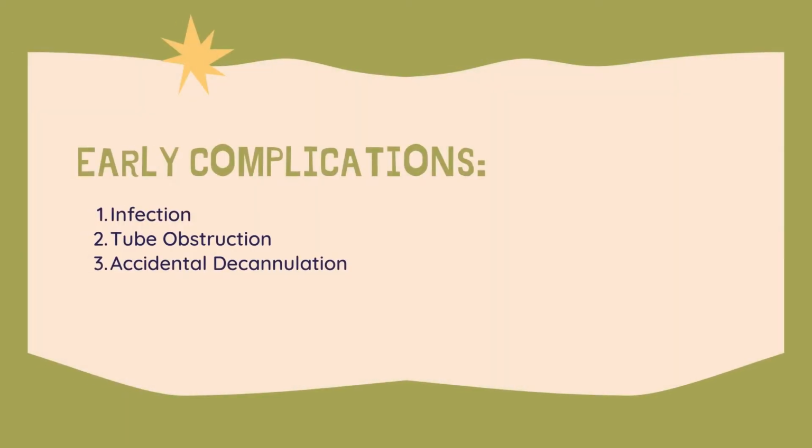For the early complications, these include infection, tube obstruction. This comes from obstruction from the inspissated secretions due to the loss of natural warming and humidification of an airway, causing drying of the tracheal mucosa. Lastly, accidental decannulation, which has been associated with patients with altered mental status, increased secretions, and nursing shift changes.